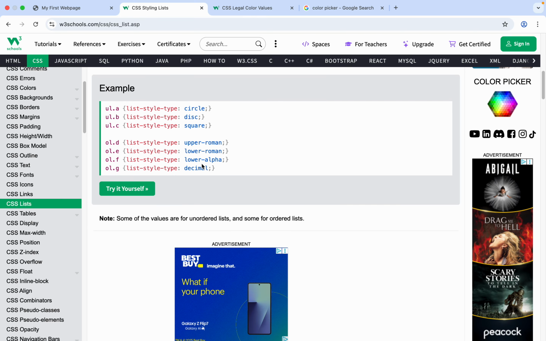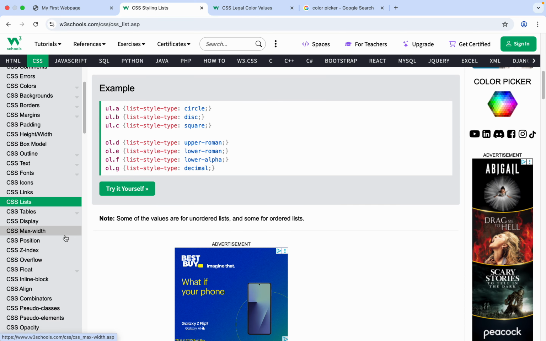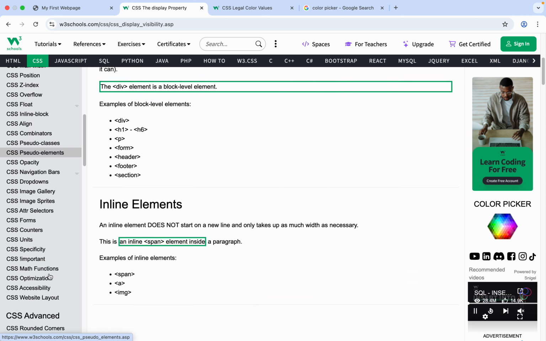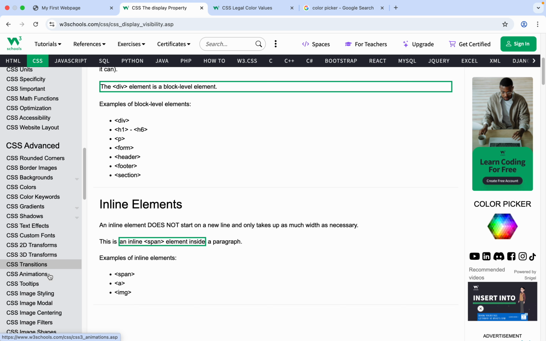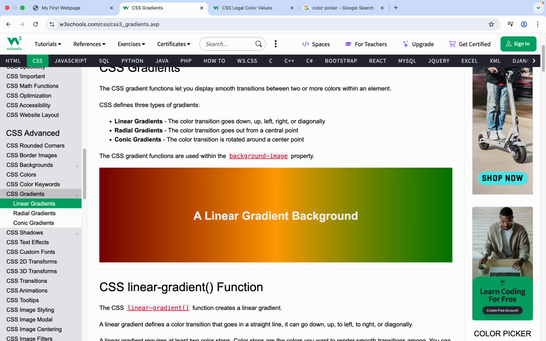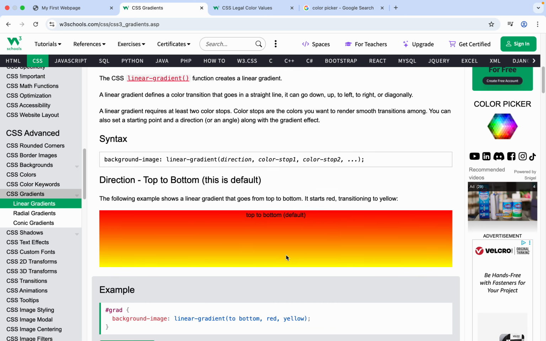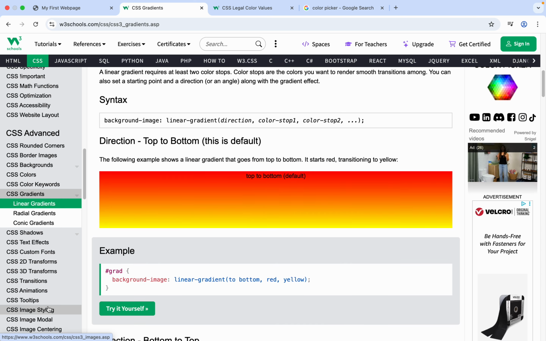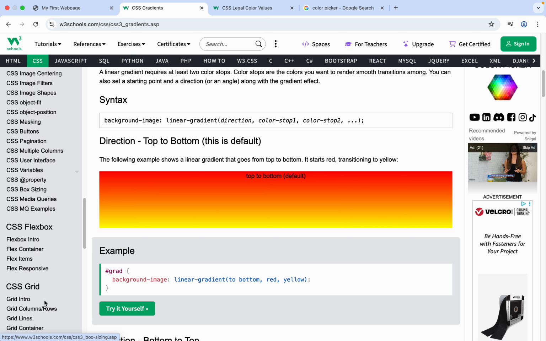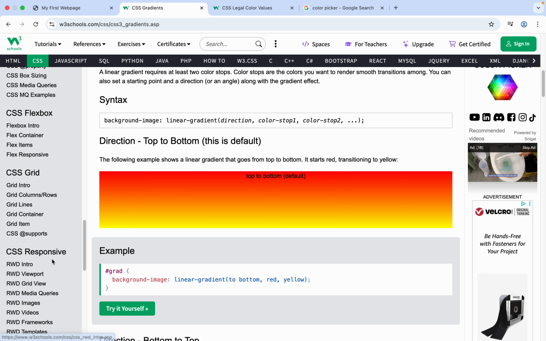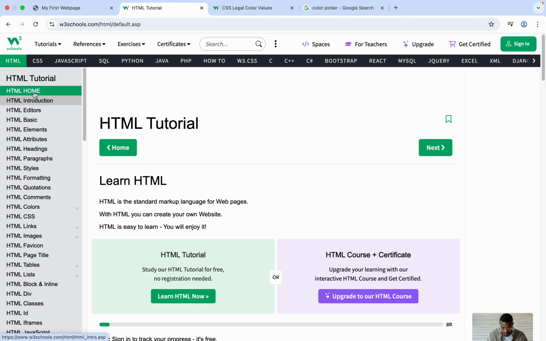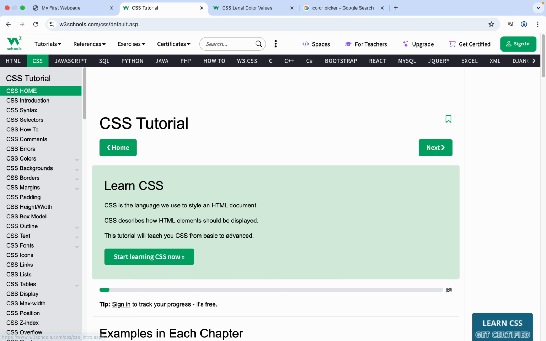But for the examples they have, if you click the try it yourself, you'll see what it has and how to use it. Display. Again, if you scroll down, you see it goes on forever. And you can even do gradients. If you like a color like this, again, the more you try it, the better off you will be. But you can do a lot of different things with CSS. In this case, I would say W3 Schools is definitely a good tool, whether it's your HTML, so structure, or your CSS for designing.